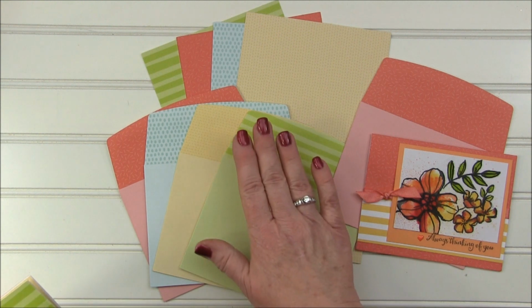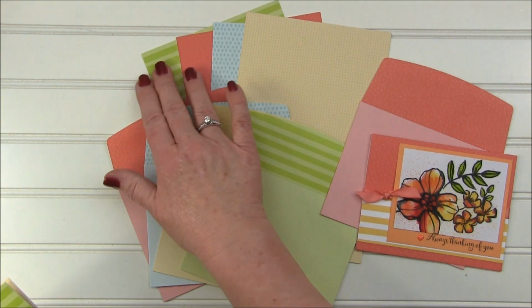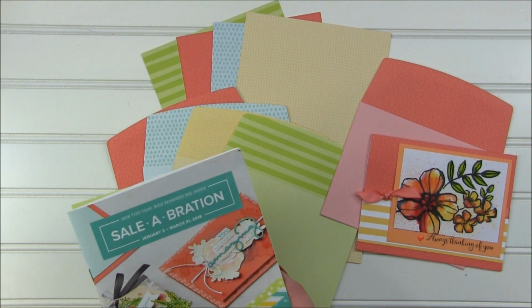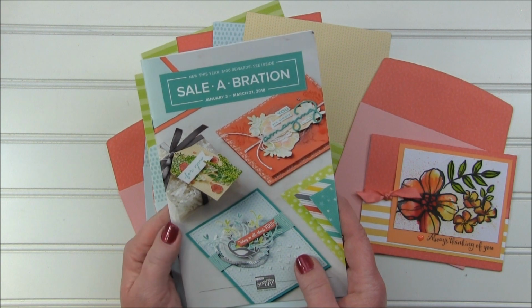What could be better than these beautiful Stampin' Up! Spring colored cards and matching envelopes? How about free cards and envelopes?